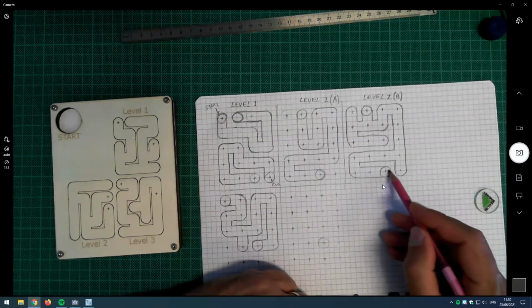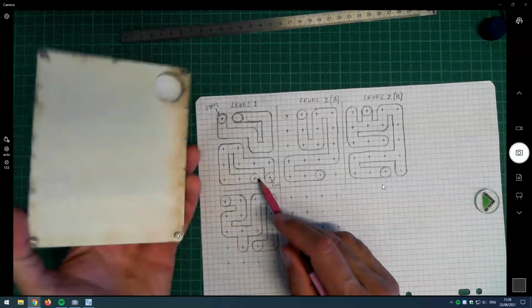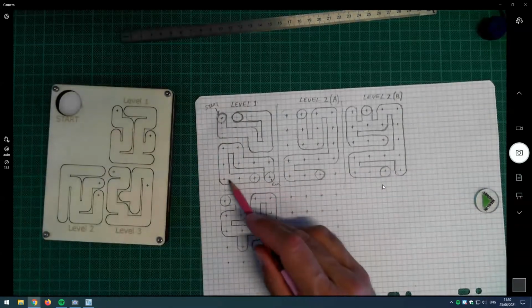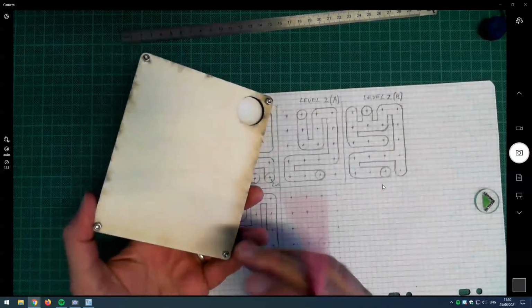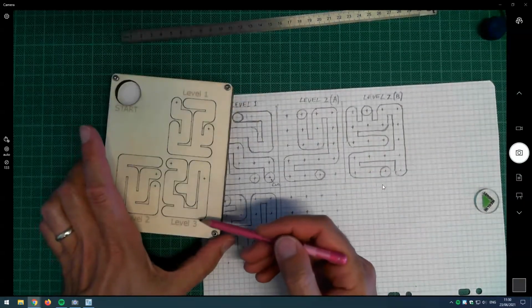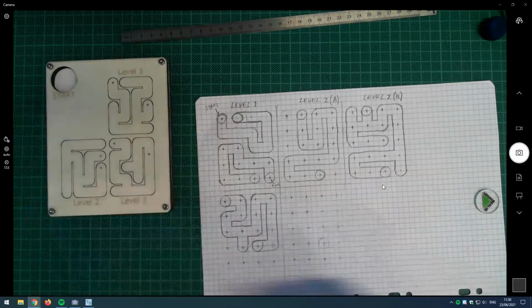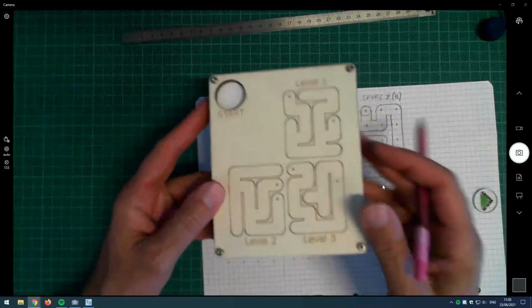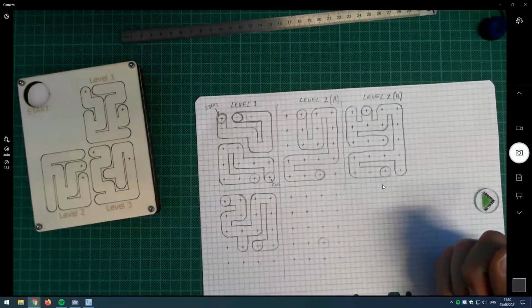And then once we get to this point here, it then comes back to level 1. So effectively, you'd have to turn the whole thing over at that point to then run the coin back. And then rather than the end being on the back, the end basically is going to be on the same front layer, which I think is quite nice as well. Because then, as you're moving it, the coin magically appears on this front face.